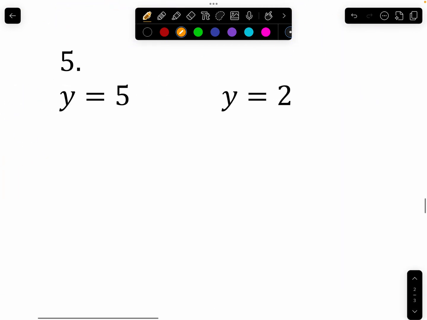All right, and then lastly here, we have these two equations, and notice that neither of those equations have an x in them. If your equations only have one variable, those are your special Hoy and Vux equations, which we talked about in the previous lesson. So we need to figure out what these are, okay? So they're either going to be a Hoy or they're going to be a Vux.